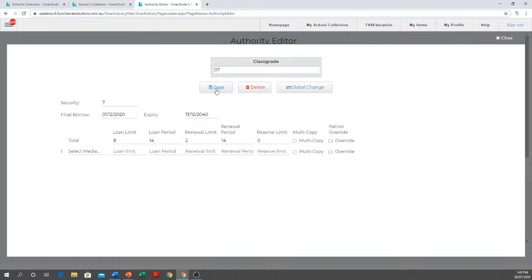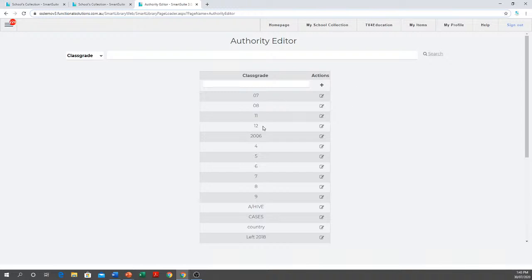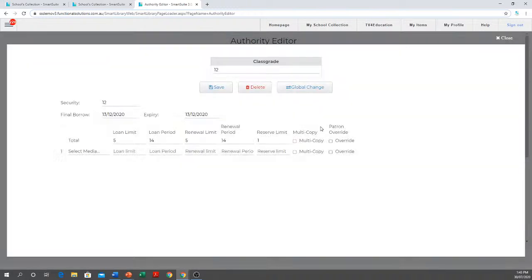The only time that date becomes relevant is if this was a year 12 student. If it was year 12, you don't want them to expire on the 13th of December. You might want to, so let's go and grab a year 12. So we'll go down to the year 12 group, and the year 12s, I know for a fact, are not going to be coming back into school after the 4th of August, because they then go into holiday period where they're supposed to be revising. So if they borrow any books, I have no way of chasing them. That's the only time the expiry date becomes relevant. And now I'll save that.